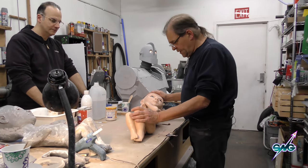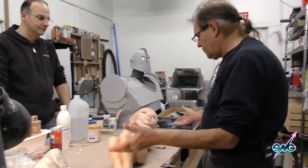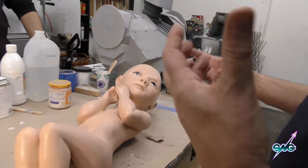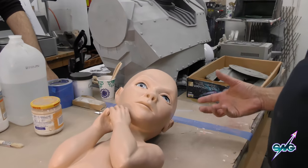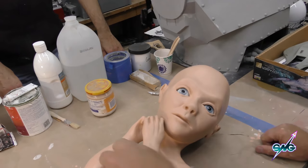Wow, so here it is. I still need another coat of paint on it, but it looks so much like the original, aside from the fact it's not aged, and somehow I have to figure a way to age it and get it yellower and stuff, but we'll work on that. Probably some airbrushing, you know, to go into the cracks.